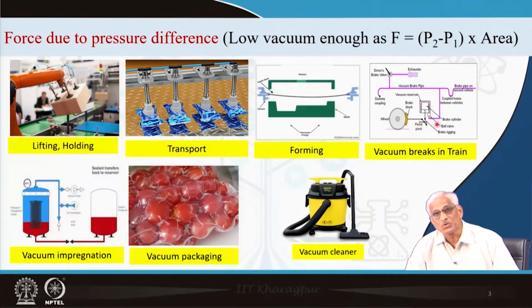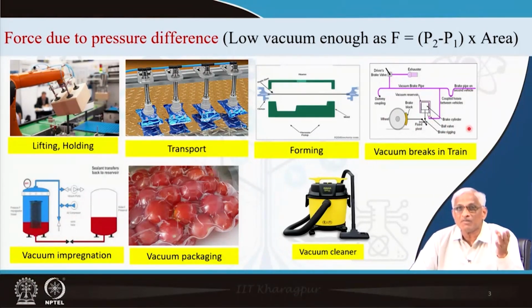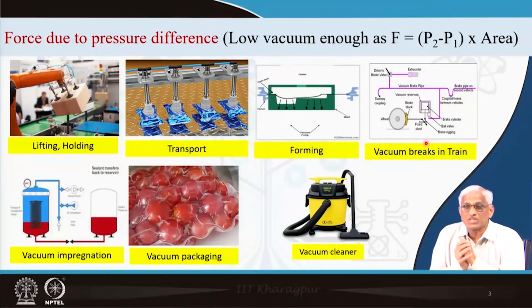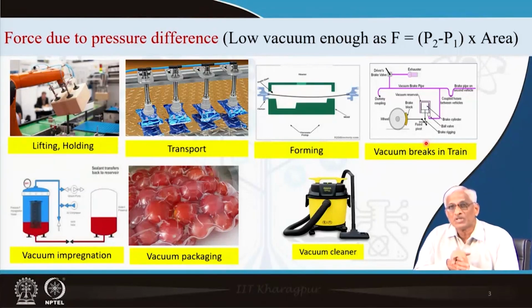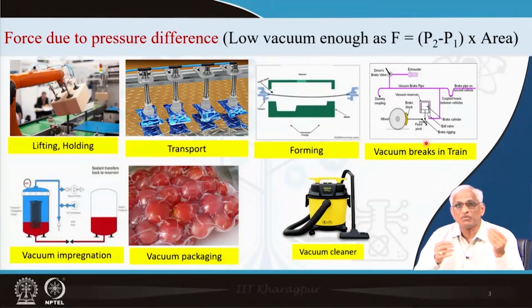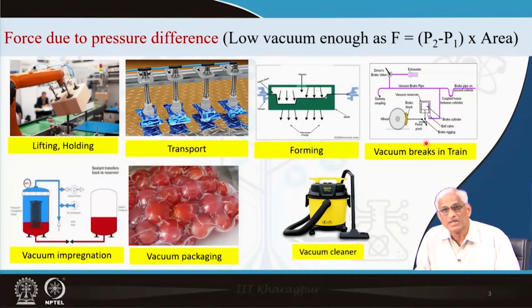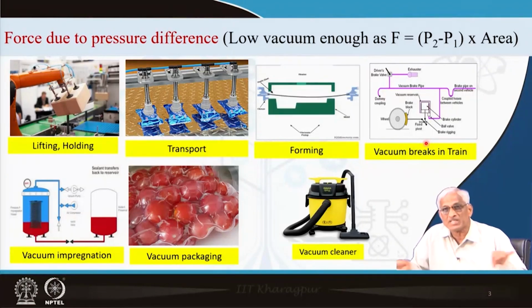This force application is also used in stopping multiply connected flexible trains, for example. A single body type of automobile can be stopped by pneumatic brakes, but multiply connected things can be stopped by utilizing the natural forces coming from the atmosphere on one side and vacuum on the other. Whether it is 1 torr or 10 torr or 0.1 torr, a uniform force will be there in all the compartments when the driver applies the brake. So, vacuum brakes are very important to have uniform braking when the train is moving at very high speed, which is not possible by mechanical brakes, because there is a relative momentum.